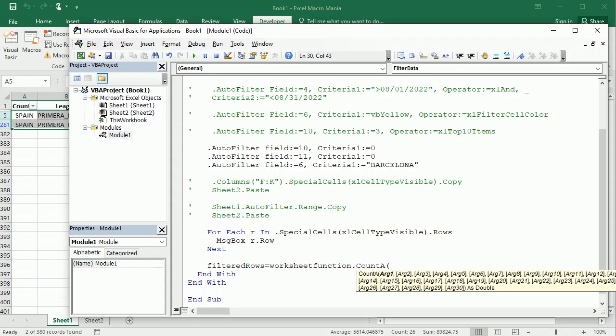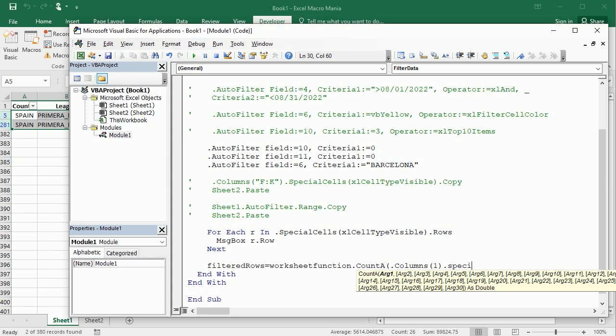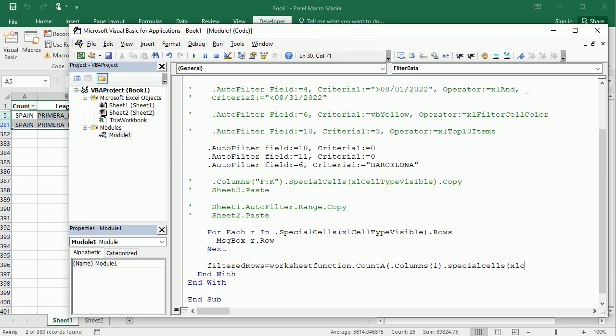We're gonna check, you know, those functions count a is checking the cells with a content. And what we want to do here is in the filter range, but only in one of the columns, and let's choose maybe column 1, we use special cells with only visible cells and close the other parentheses.